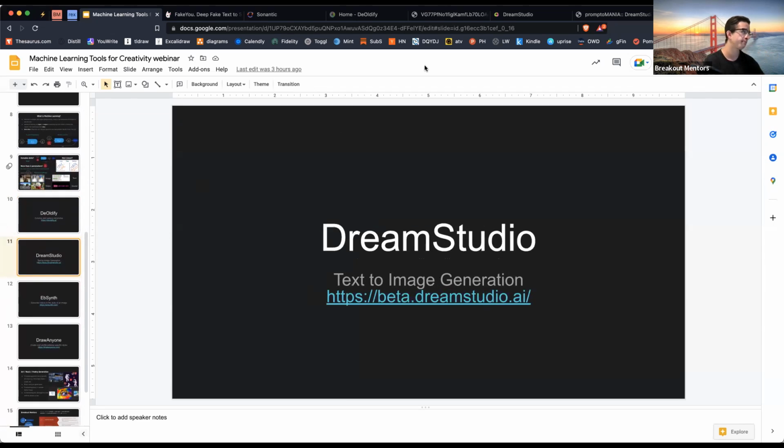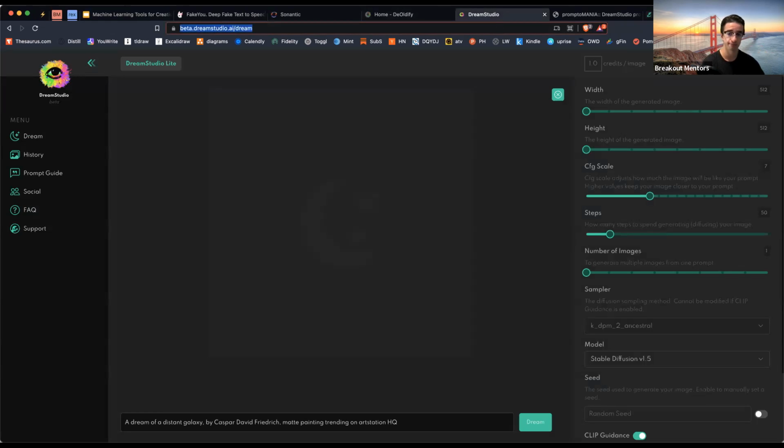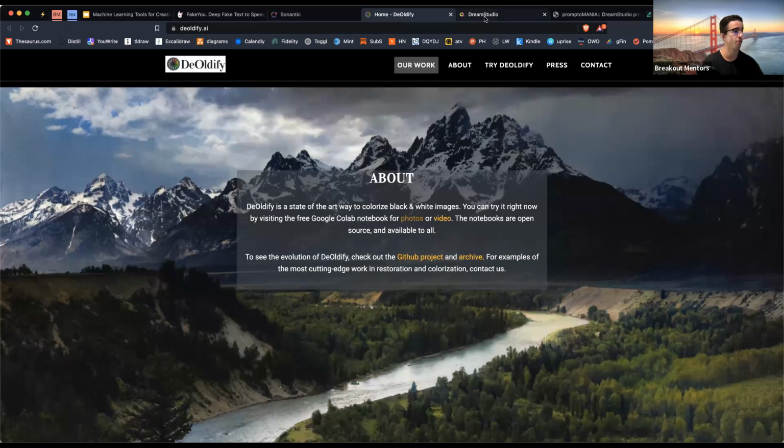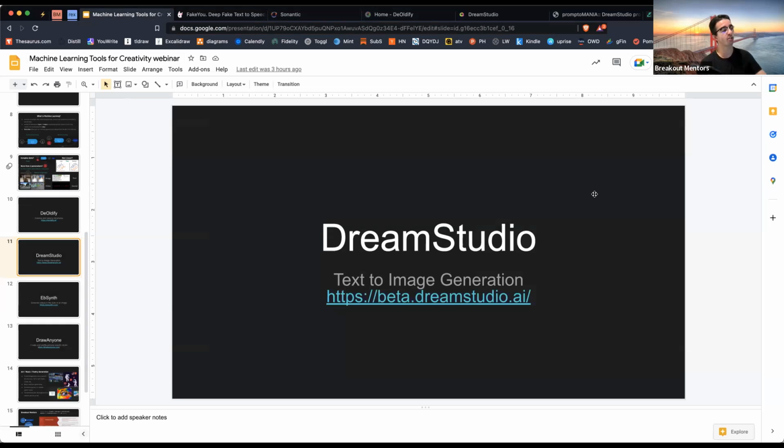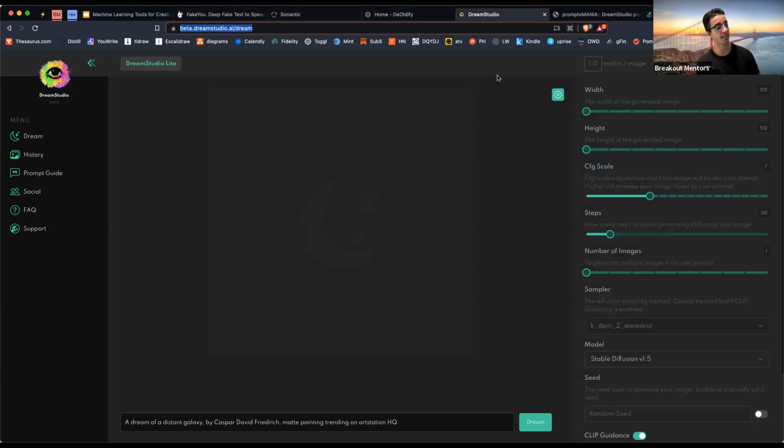Now we're going to go to a really cool one. I mean, they're all cool, but Dream Studio is a new state-of-the-art machine learning algorithm. Here, let me drop in the link. You do have to sign in or sign up through a Google account or something. But Dream Studio basically is a text to image generator. Really, really cool stuff here using state-of-the-art technology. But rather than talk too much about it, I'll just show you guys.